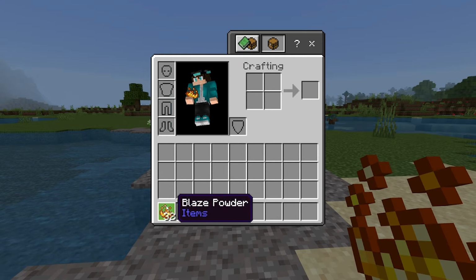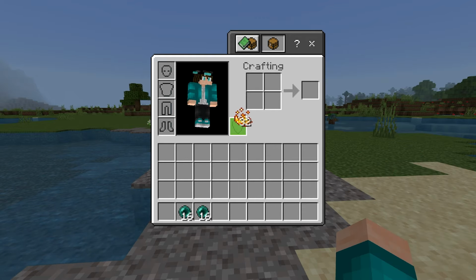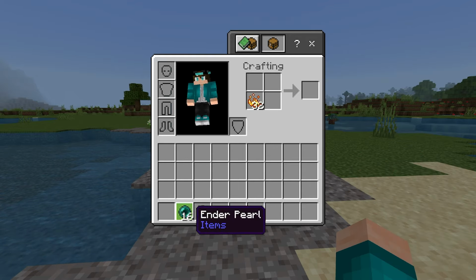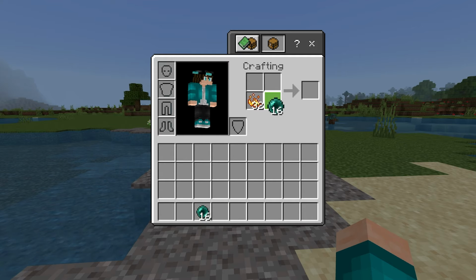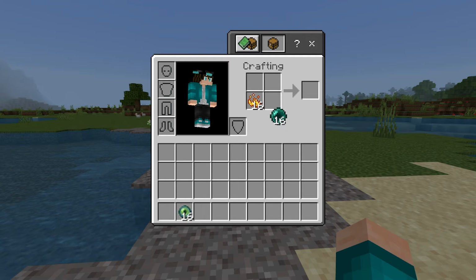But we are not done yet. In order to actually turn this into an Eye of Ender, all we need to do is place our blaze powder right over here. And we also need to take in some ender pearls. Now, as a rule of thumb, I recommend you take around 30 Eyes of Enders. But yeah, we're able to craft a few right there. So let's go ahead and craft all of these right over here. We got 16, and let's craft 16 more.